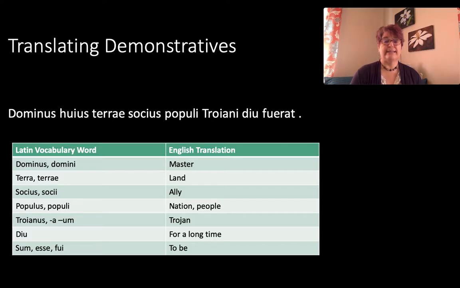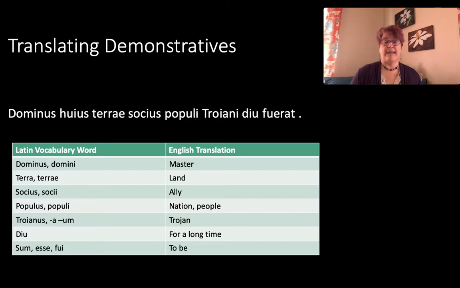As I read the sentence, I started to familiarize myself with the cases of the nouns that also appear in this sentence. And I noticed that immediately after huius, I have terrae, which is also in the genitive singular. With these two words placed next to each other like that, I'm going to work on the assumption that huius is describing terrae, and they should be used together. If that's so, what will the sentence say?